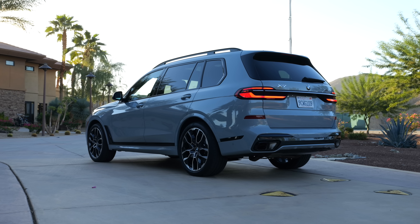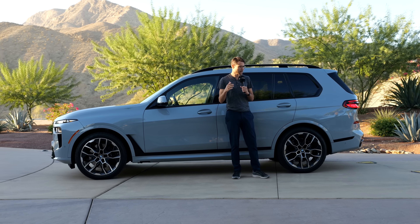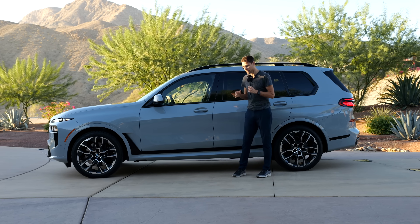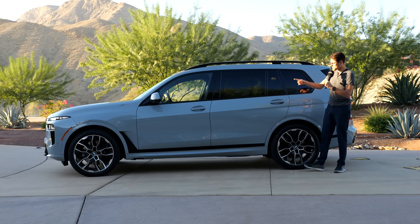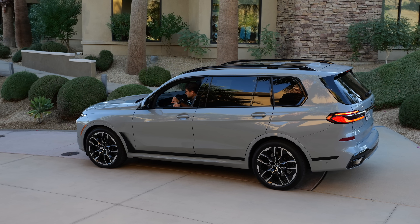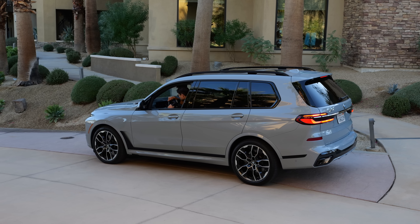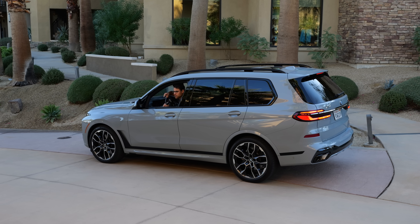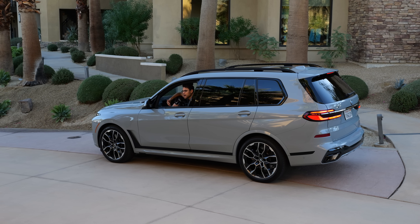More upright windows mean you really have space on the inside. Technology-wise, optional for the 40i or standard for the M60i is the rear axle steering and anti-roll control, giving you a sportier feeling. The rear axle steering also fakes a shorter wheelbase when the rear wheels go in the opposite direction to the front wheels, reducing the turning circle. Interestingly, with the new mild hybrid technology, when easing the car and rolling downhill, the engine tends to shut off — already some mild hybrid moments.